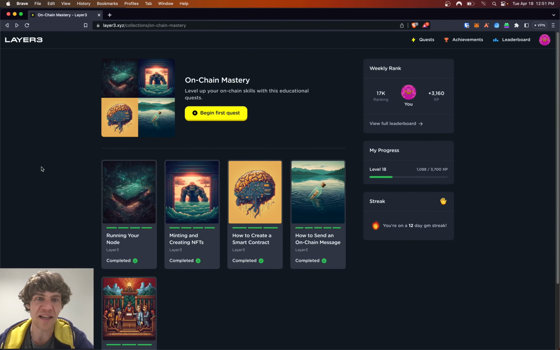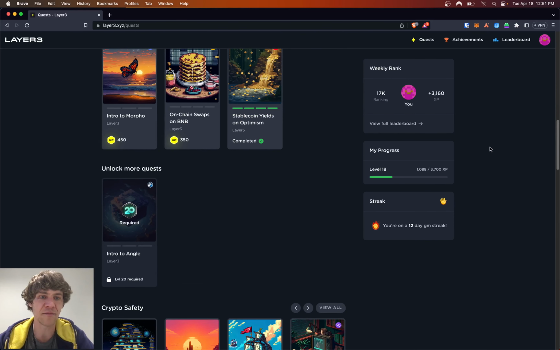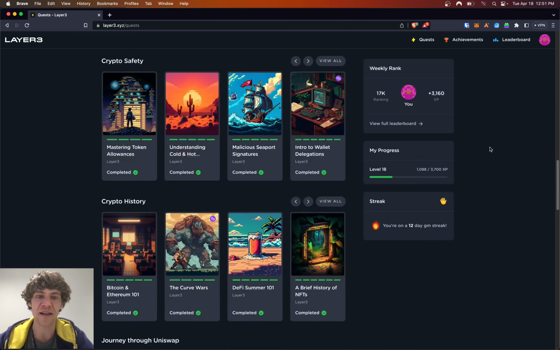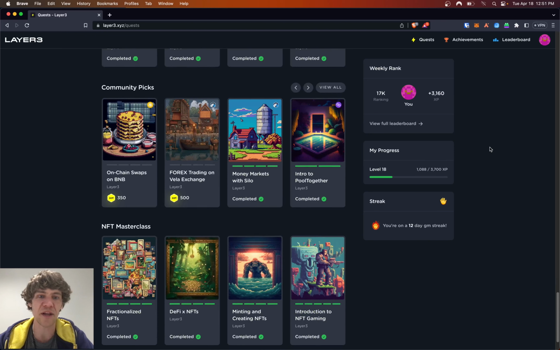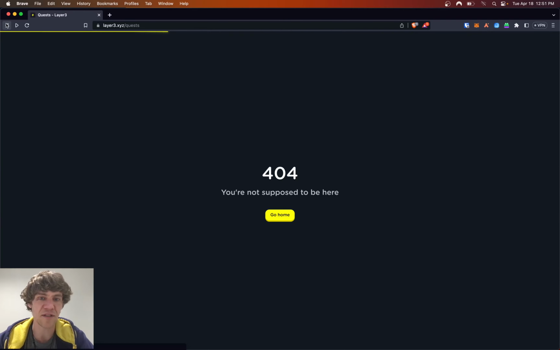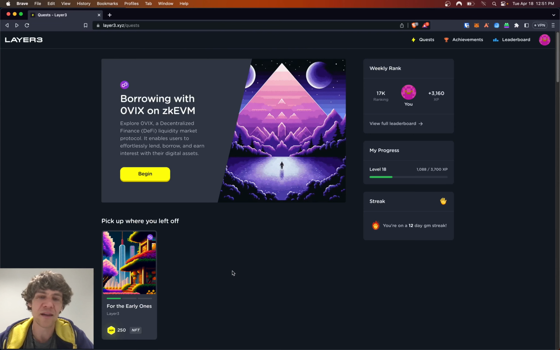Got some good ones done today. Layer 3 has a lot of cool stuff. They're really doing a good job of bringing different projects to the surface and explaining how they work and the idea behind them. So they're doing a really great job. If you're not on here yet, get on and start interacting, playing around. Some ecosystems are rewarding their users very heavily, and you could be one of them.